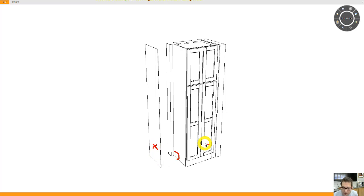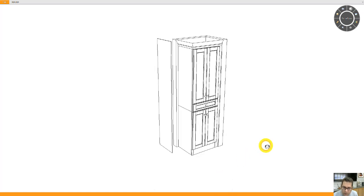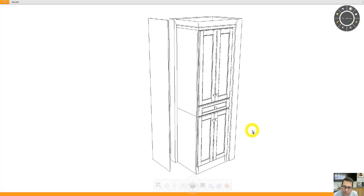Option 2, which costs a little bit more, but I know it will work, is going to be this one here. It's basically two different cabinets. That's why you see a seam right here. But I'm going to cover that seam up with this finished end here. And you get a drawer out of the deal.